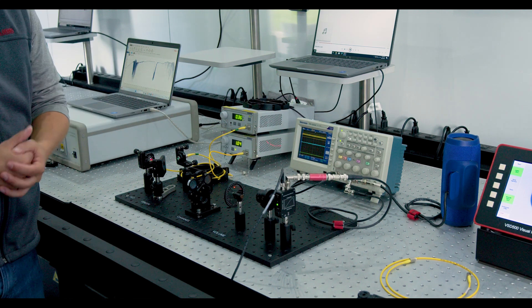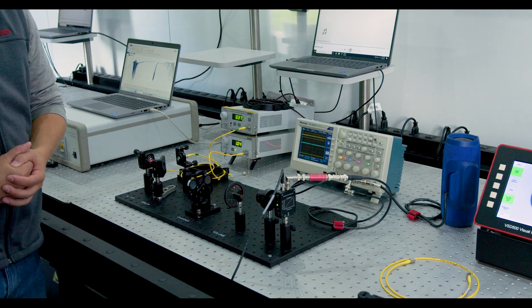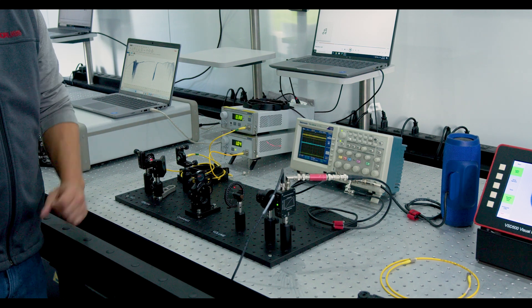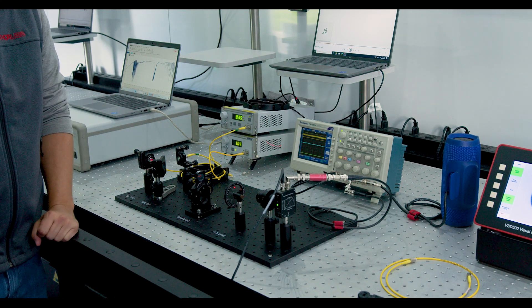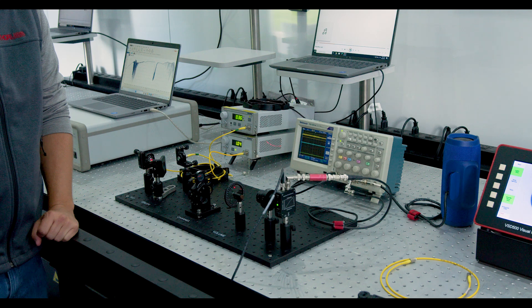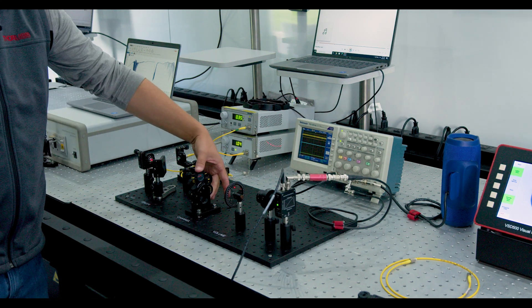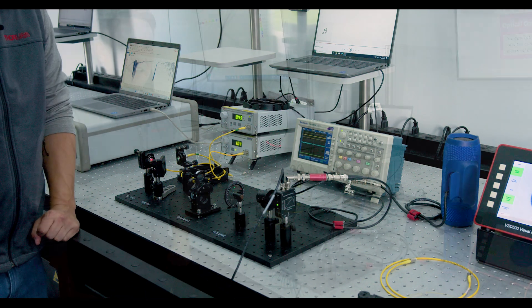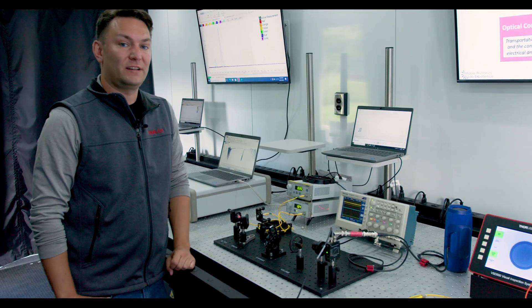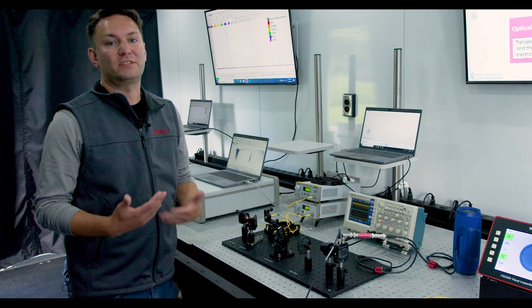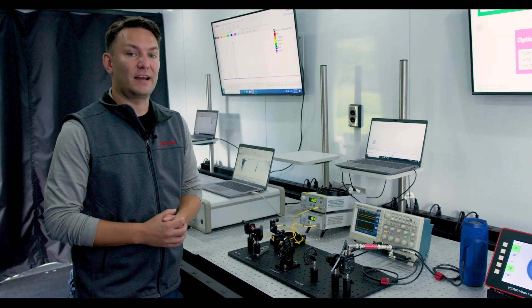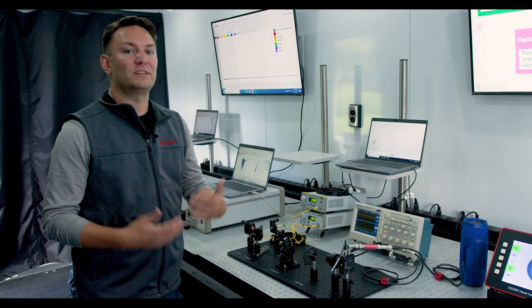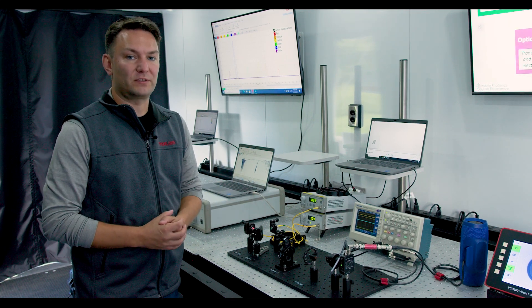Now with the two lasers, we're actually sending different pieces of information. If we only let the red channel through, now we can only hear the vocals of the music. And if we only let the green channel through, we're only hearing the background music. And so when we think about our high speed internet, we have our phones, our tablets, our computers, all of them need a direct line of communication. And so you can separate those lines of information by using different colors in the light that's been traveling to your home.